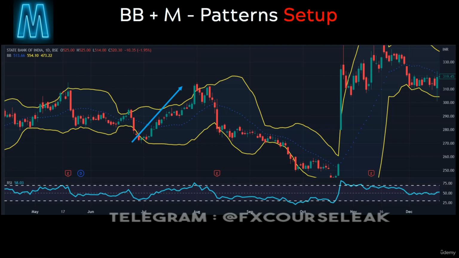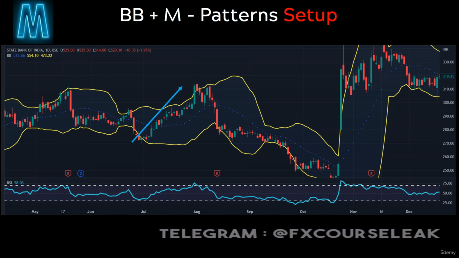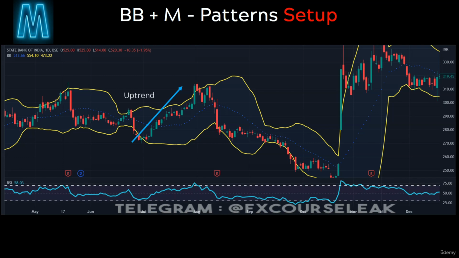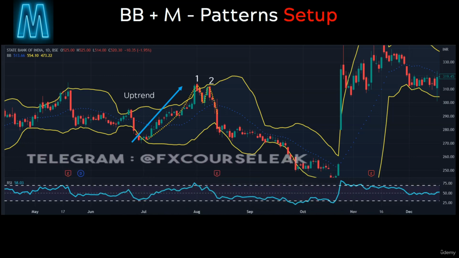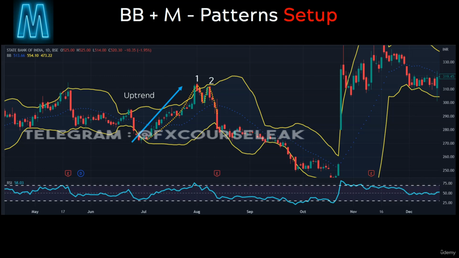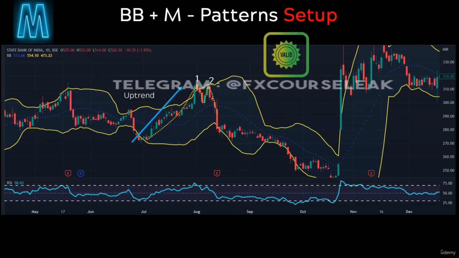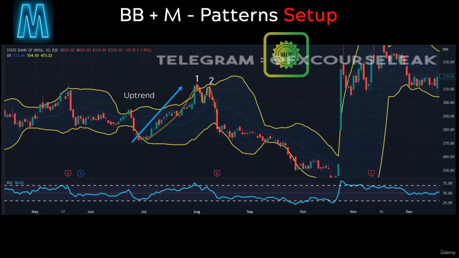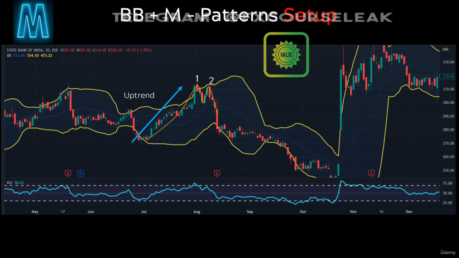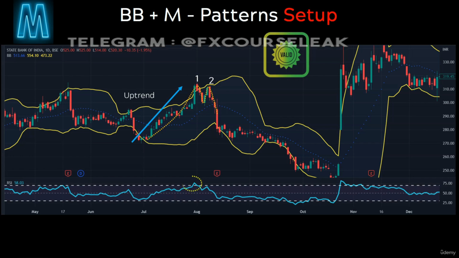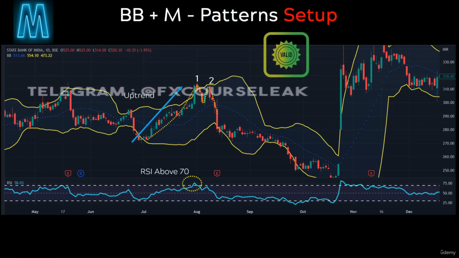As you can see, a valid M pattern forms around here. The first high is outside the band, then the second high is inside the band and forming a bit lower than the first. Friends, as I have said in my WNM pattern lecture, WNM patterns come in various forms. Aggressive traders can even take M and W with both highs and lows at the same level. Again, the M pattern forming in this chart is not disturbing this mid moving average line. So this is a valid M pattern.